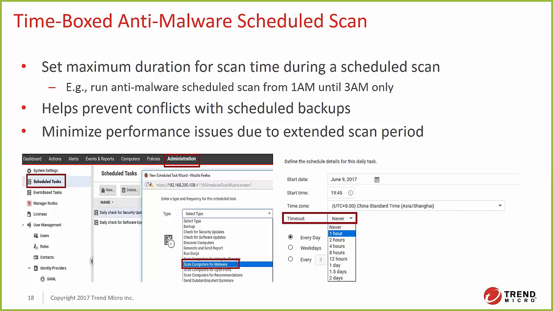A good use case example for this one is if, let's say, you need to run a scheduled scan at 1 a.m. on those server farms and you want to ensure that the scanning no longer takes place after 5 a.m. because you'll need to, let's say, have another task execute, like maybe running your scheduled backup or some other activities on those target hosts. Then you may set a timeout for the scheduled scan for 4 hours, so the scanning stops at 5 a.m.